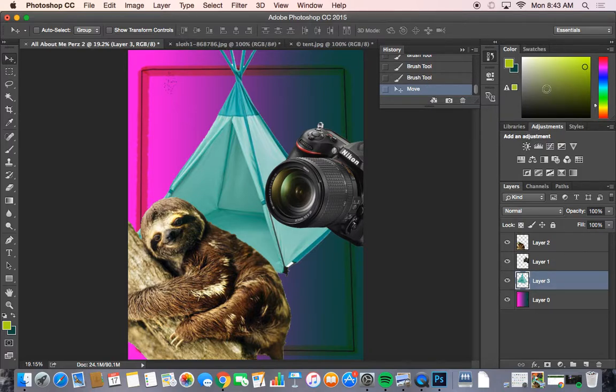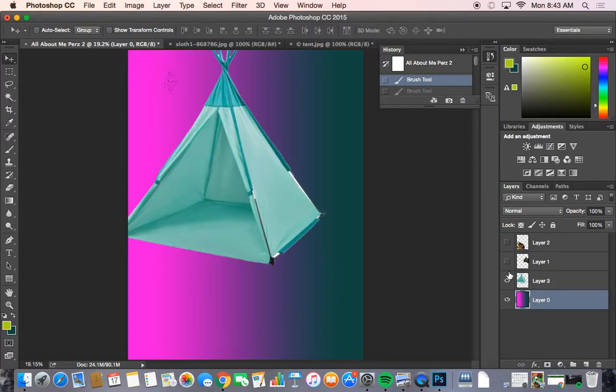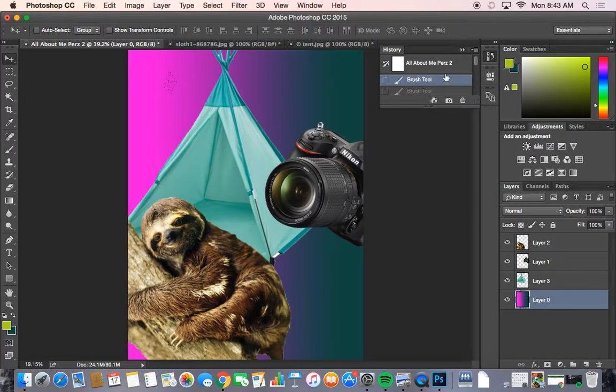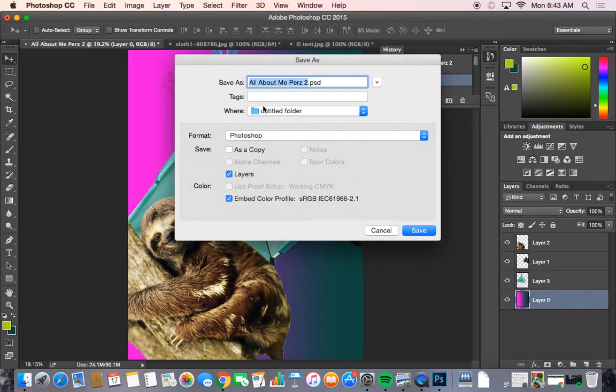And if you want to just leave it as the background, that's fine. Okay, whatever you want to do. When you go to save it, go to File, Save As. Just make sure it's a Photoshop file for right now. If you're still working on it, make sure it's a Photoshop file. Don't condense any of these layers, okay? When you're in a working project, make sure it is a Photoshop file.